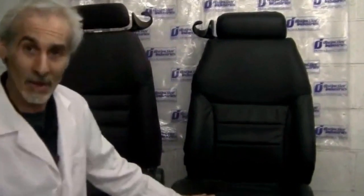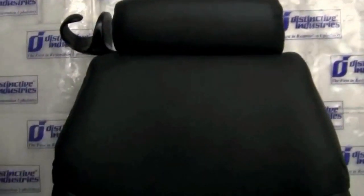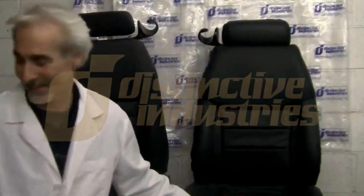And we put a set of leather upholstery on a late model Mustang seat, took off the old raggly cloth stuff that certainly served its time, but wore out just the same. So as an upgrade, we went with the leather, and man, I tell you what, it's nice and glove soft, it's got that leather smell to it, and it really does make the seat look 100% better and really upscale too. So look for Distinctive for their leather kits, for their factory replacement kits, because if you just want to keep it stock, they got the stock vinyl, they got the stock cloth, but if you want to step up to bat, go with their leather stuff. It really does look dynamite.